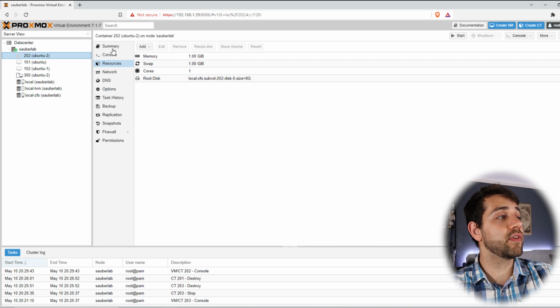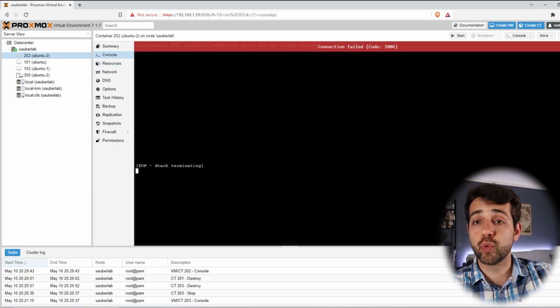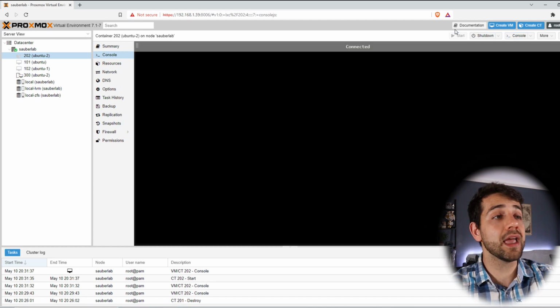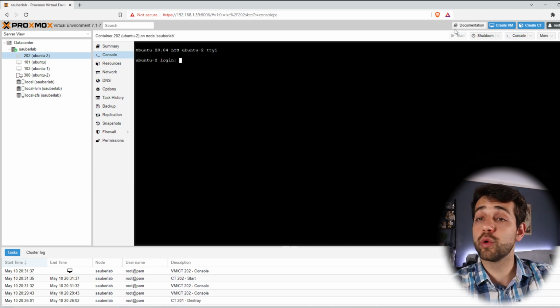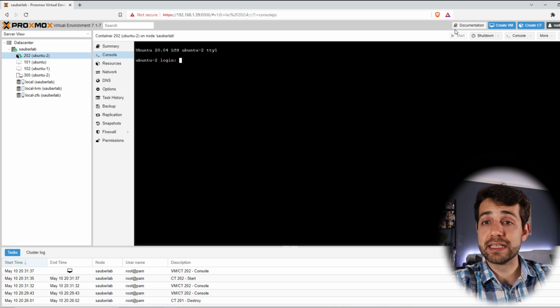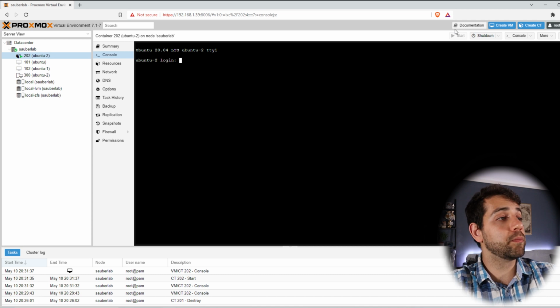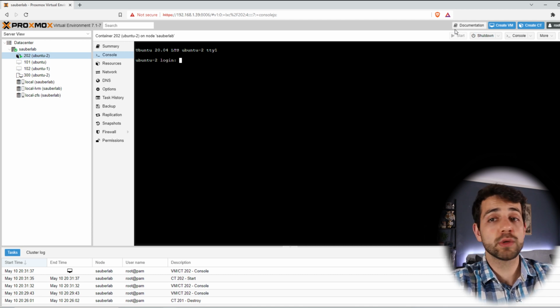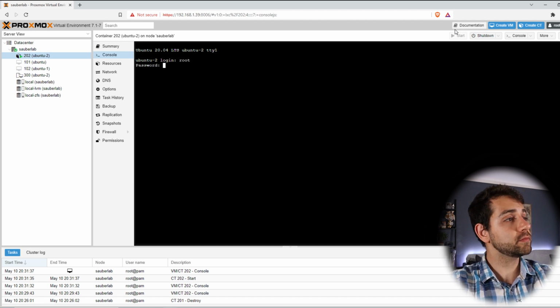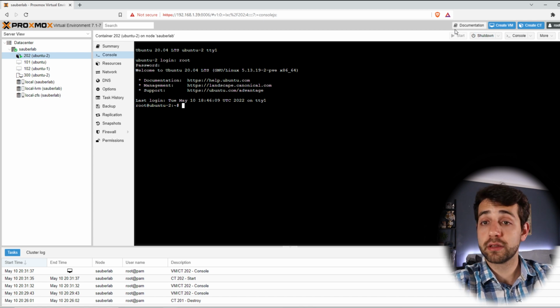This is my container. If I come here in console, it's not running. So I can come here, press start, and wait 2-3 seconds until it fully starts the system. So let's wait. Now it just started. The name of this container is Ubuntu 2, and now I can access it. Because I already created my user, I can access as Sauber-Lab, but in this case I will access as root because I will not do many configurations at this stage. So put root, put my password, and now I have my machine open.